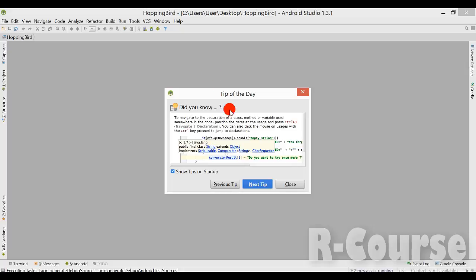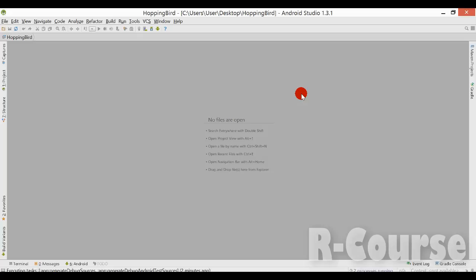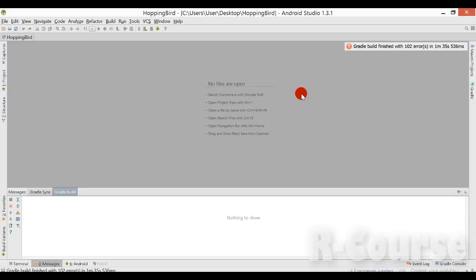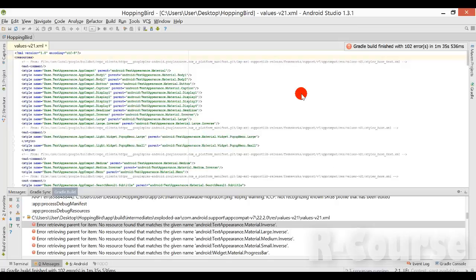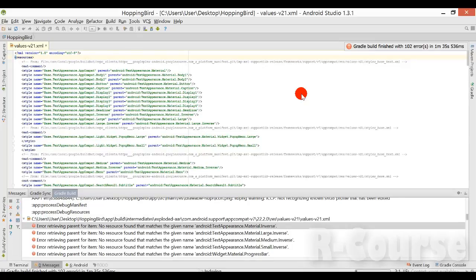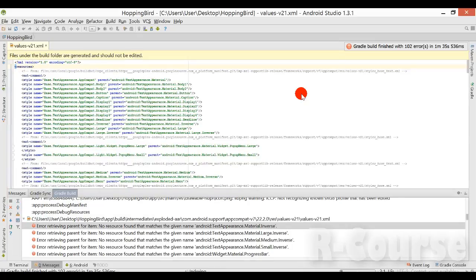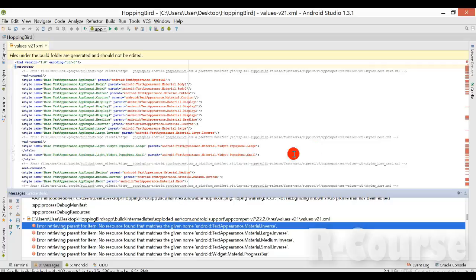You just close this one. You will see around 100 errors in Android Studio, so don't worry about that.